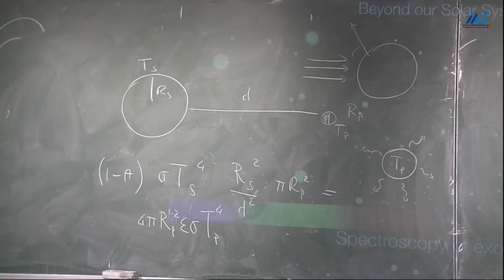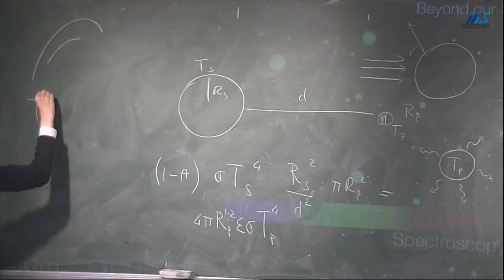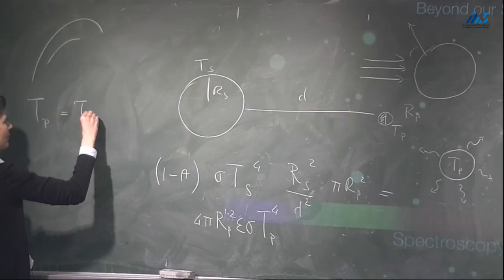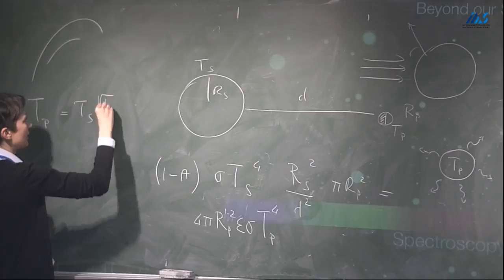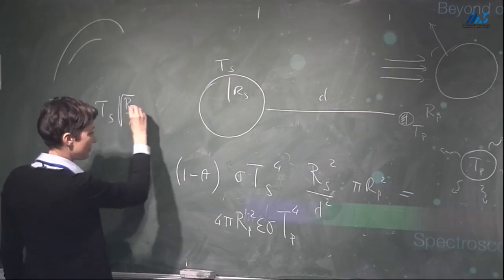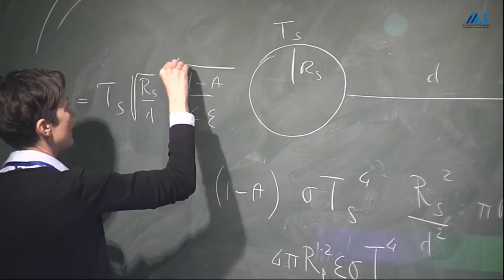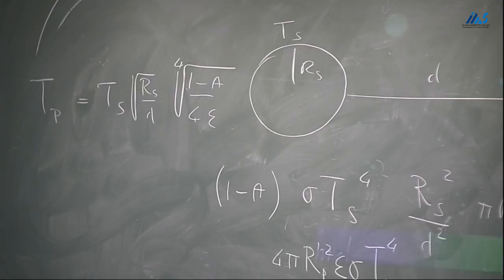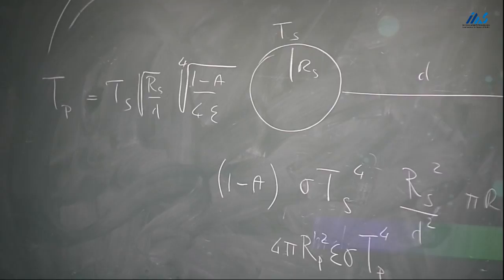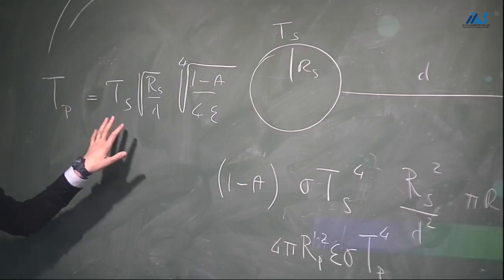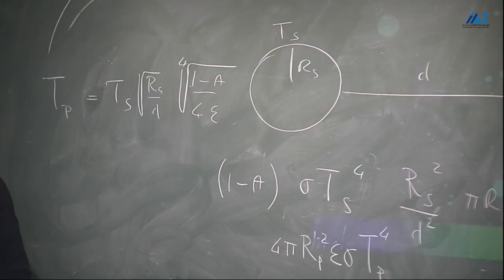And I will quickly do that, although this is not really the purpose of writing this equation down. So the temperature of the planet is given by the temperature of the star, and then I have the square root of Rs over d, and then I have (1 minus A) over epsilon here. Okay, the reason why I've written down this equation is that when I integrate the entire radiation, then, of course, these two terms are equal. That's the assumption I made to calculate the temperature of the planet. But if I start to look at the radiation as a function of wavelength, even in the very poor approximation of having two black bodies, I already start to see some very interesting properties.